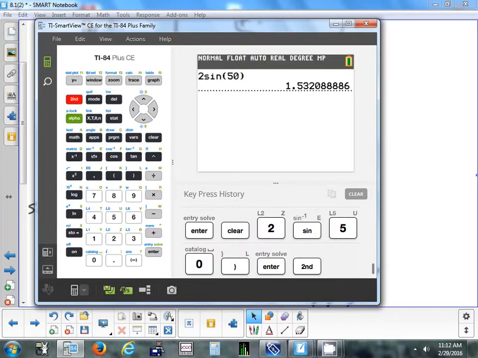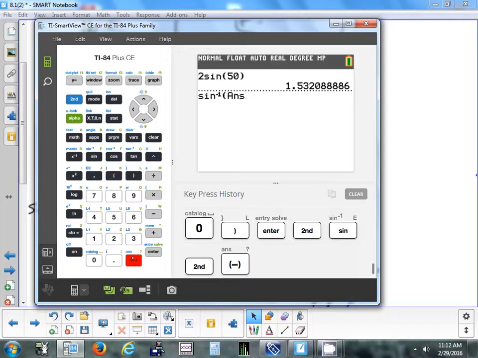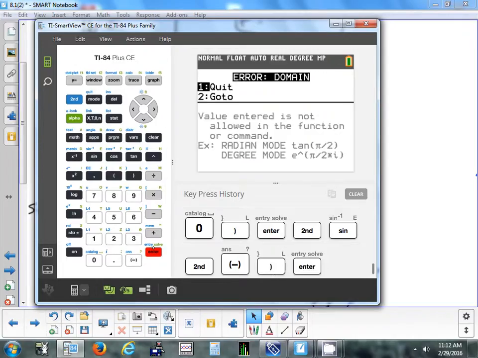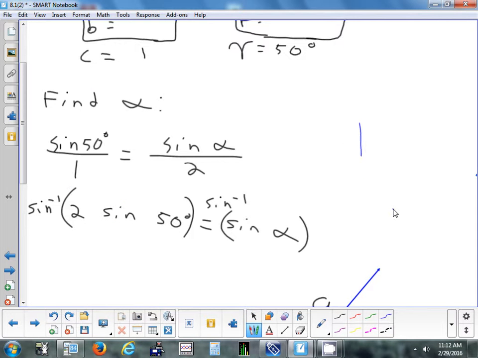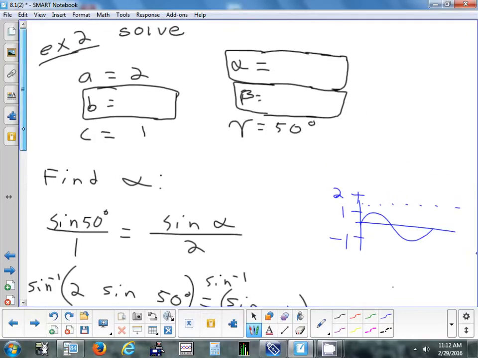Okay, you can't take the inverse sine of a number that's greater than 1. Okay, if we try, just take the inverse sine of the last answer. We get an error. It's not in the domain. Okay. This would be like graphing this function, which goes as high as 1 and as low as -1, and saying where does it hit 1.53. Okay, it doesn't. Graph doesn't go that high. Right, so what that means is we get no solution for alpha.